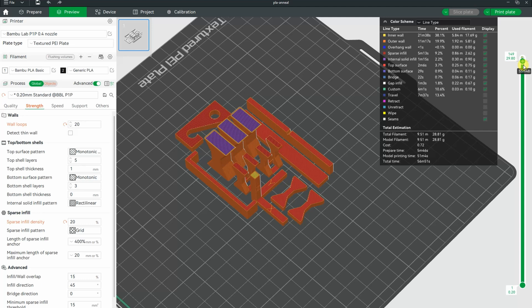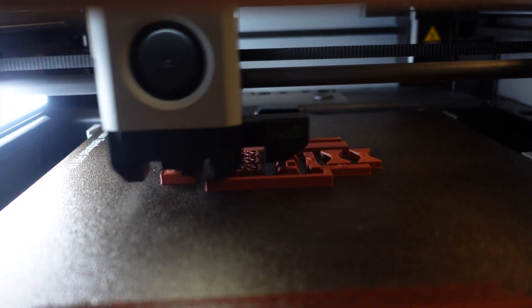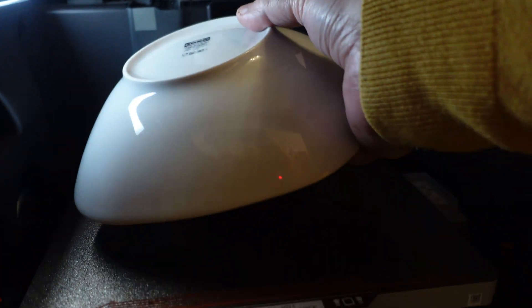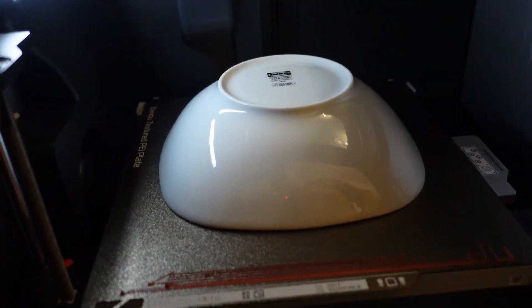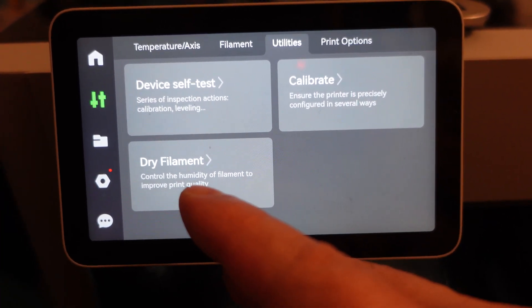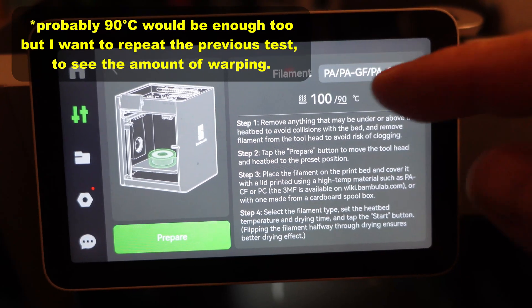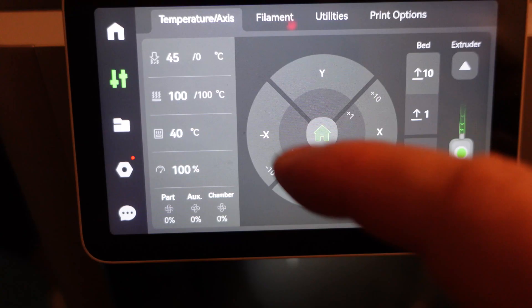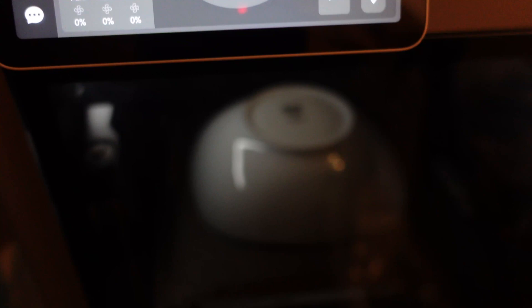The temperature test — already explained why. The layer adhesion is important because if we have even some micro-warping, we may have some delamination. I know the layer adhesion is the weak link in the chain, and I hope it will not be much weaker compared to the reference material. These are my test objects — most of them are solid inside, but for the layer adhesion test I will have a version with two walls and 20% infill. ThinMori will be the reference material, and the other group will be annealed. Bed temperature is set to 100 degrees Celsius and the objects will cool down together with the printer.